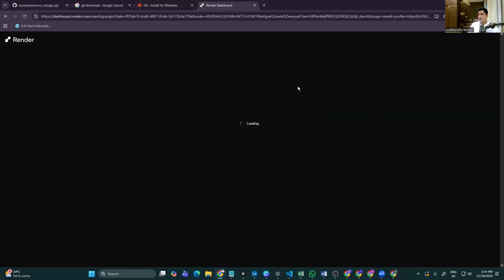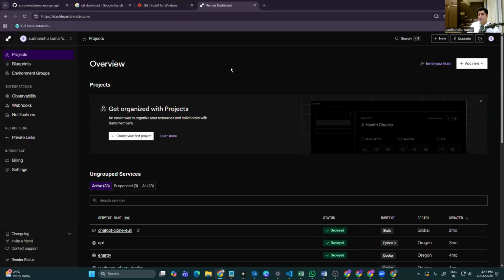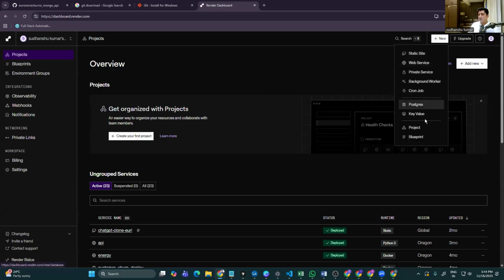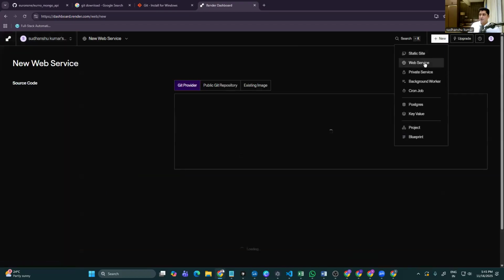For example, I'm going to Render. I have just clicked on Google and I'm inside Render. It's very easy once again. Click, log in, and use a Google account to log in. Once you are able to log in, just follow my cursor. Here you will see a plus button, New, or maybe here, right? Click on New, and there are so many options they have given you for a deployment: static website, web service, private service, background worker, cron job, blueprint also, right? Different kinds of options. We will go ahead with the web service option. So just click on New, click on Web Service.